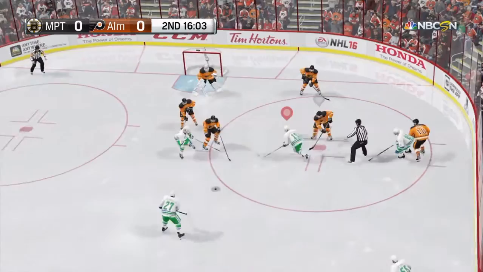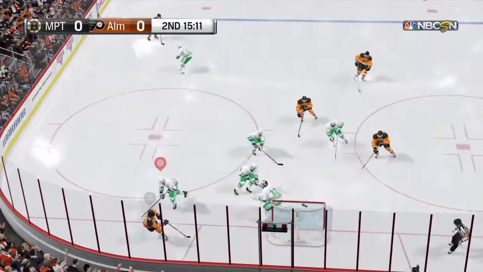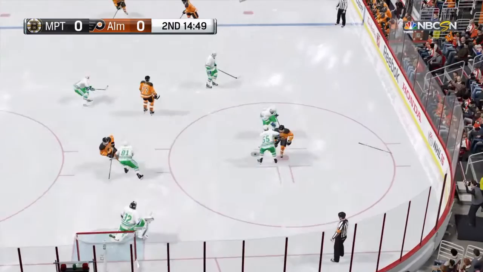There's a brick one right there. Big. Oh, Sharp hits the post on the rebound. We're getting great opportunities. We just got to cash in on one of them. Okay, we got a 3-on-2 there. He whiffs on the slap shot. Big save by Quick. And we're going to go to the penalty kill.